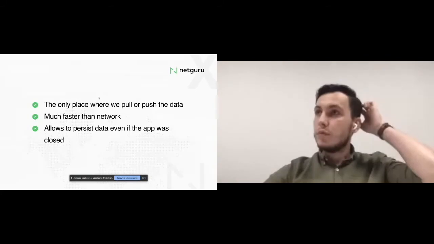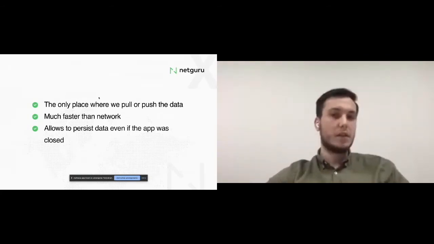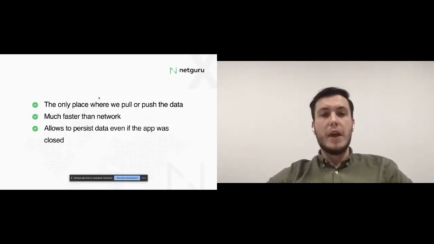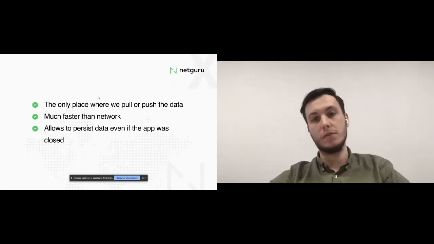We have two bonus things from using that. The database is much faster than a network connection. So you are able to receive data faster than from the network, so you can get rid of almost all the waiting in your application.